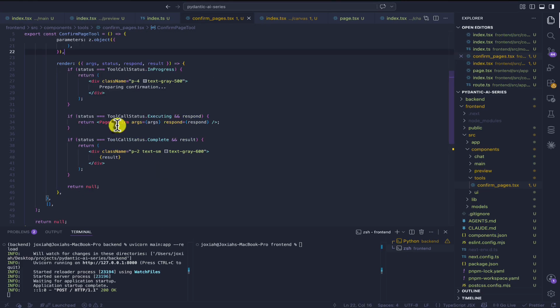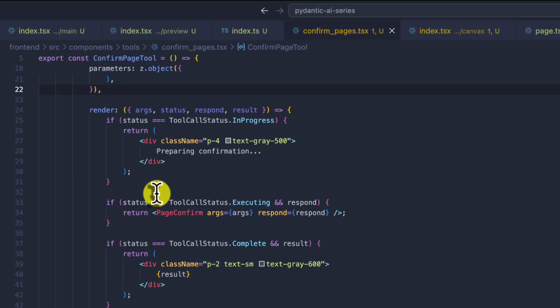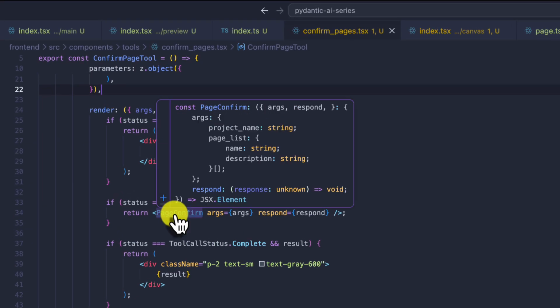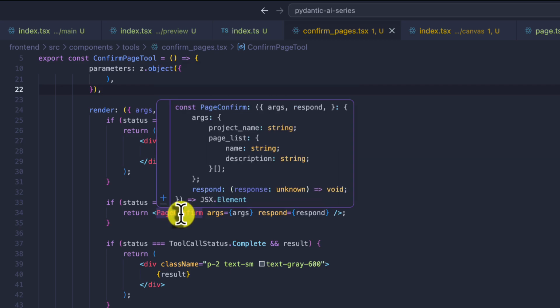All right, so the next property is this render function here. Once the tool call happens, we call PageConfirm. PageConfirm is the component that renders the name and the description with the checkbox that you get to select. So this is where I render that component.